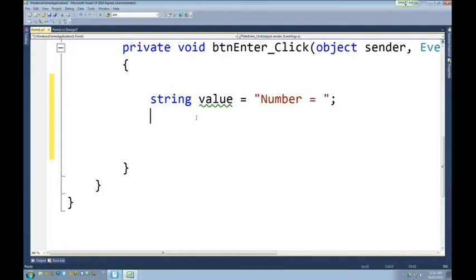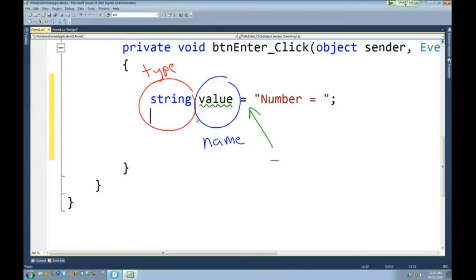But this is the process again, right? The process of making a variable is, this is the data type, so it will be storing characters. This is the name I'm giving it. So just like when I name my objects on my design, I take ownership of this thing by saying, I'm going to call it, it's like my baby. My baby is going to be called value. Then an equal sign. And then on this side is the value I'm putting in it. So this will be that. And then the semicolon at the end just finishes the line.